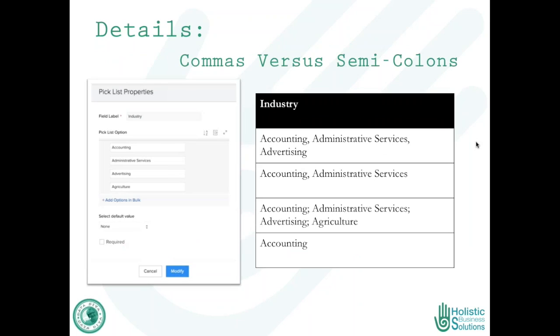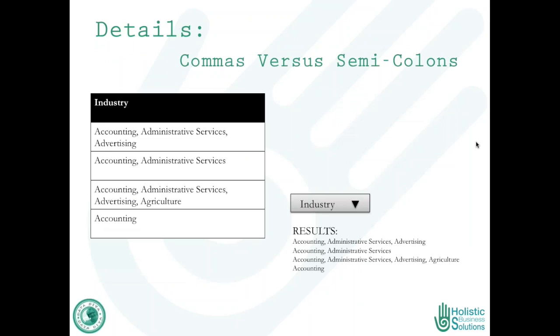When importing data that will be inserted into a multi-pick list, it is imperative that you use semicolons and not commas as delimiters. Why? If you run a report and try to filter on industry, shown here, where commas are used as the delimiter, you will end up with 4 concatenated industry types because the system will see each one as a unique industry choice.